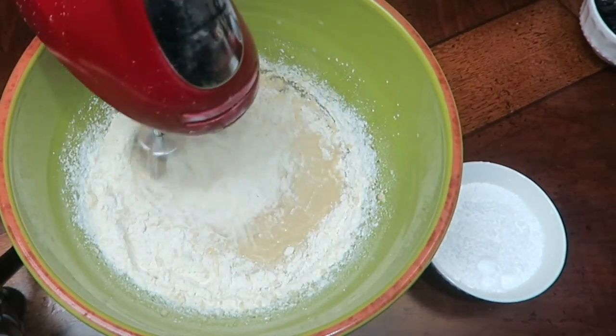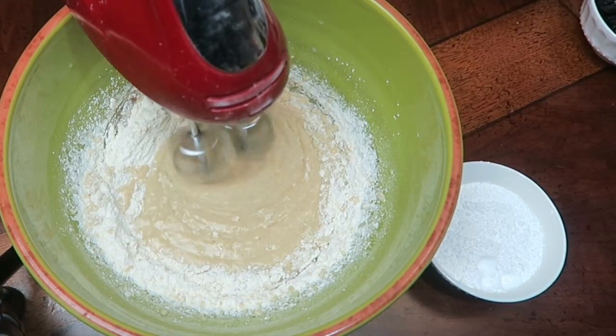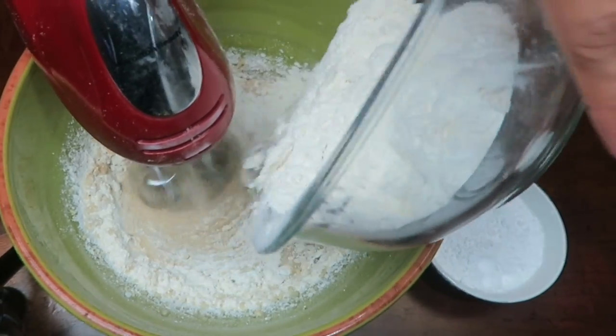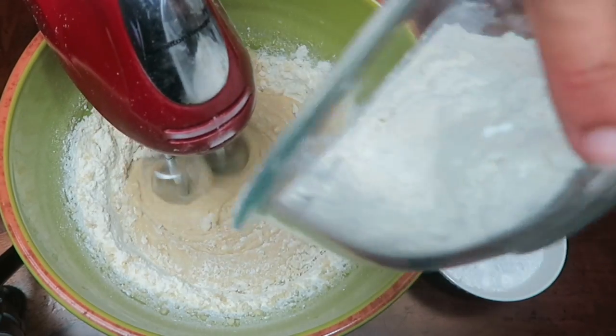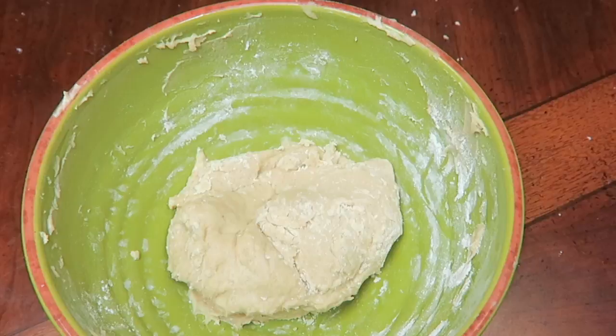Gonna mix it up, and take your time, you guys. Just take your time. Free up, put some music on, and I'm right here. I'm gonna go ahead and add a little more flour gradually. I'm adding in the rest of it. And I'm just gonna go ahead and mix it up.